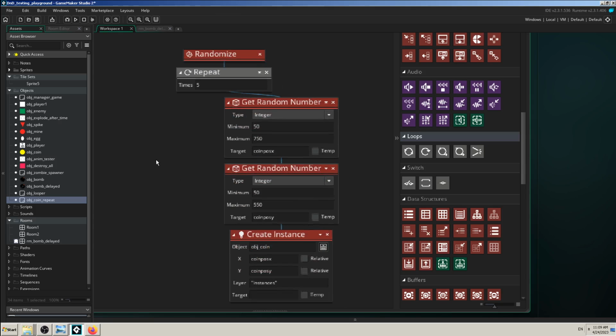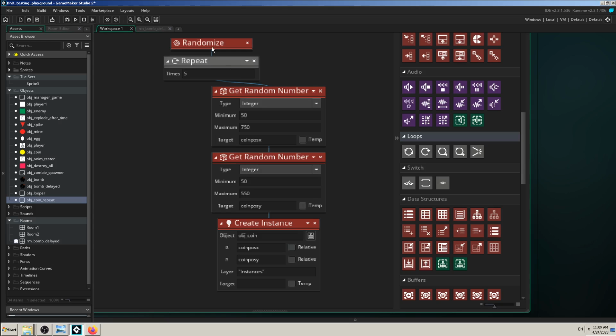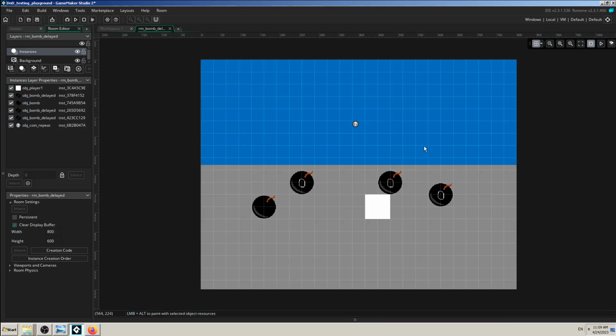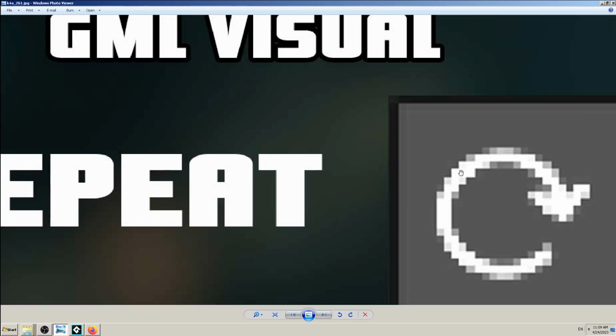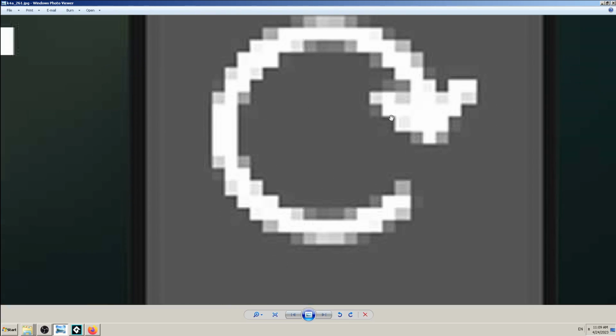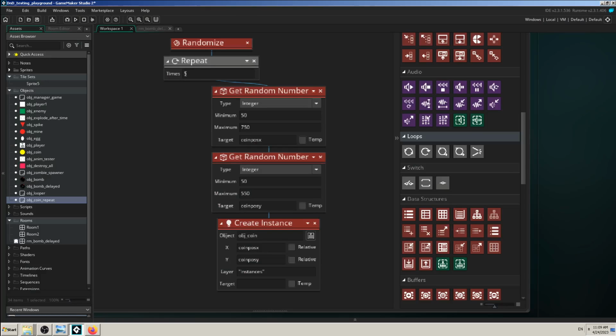So what do we have here? All we had here before with 1 coin, we have now in this repeat block, which as this image shows will cycle as many times as we said. In our case it's 5 times. We can try with 50, maybe 500 later, no problem. But when that condition is met, when I repeated myself 5 times, then I will go out of this loop.